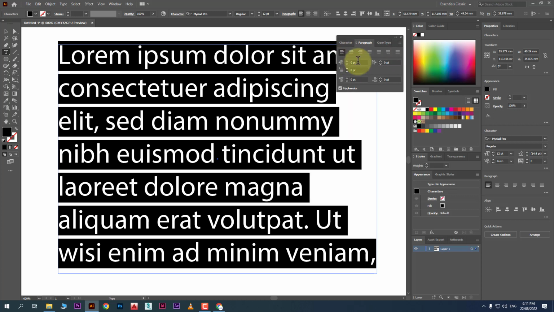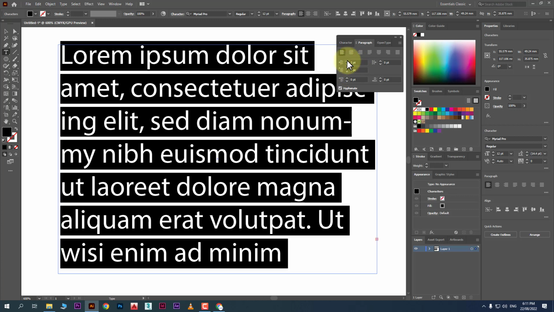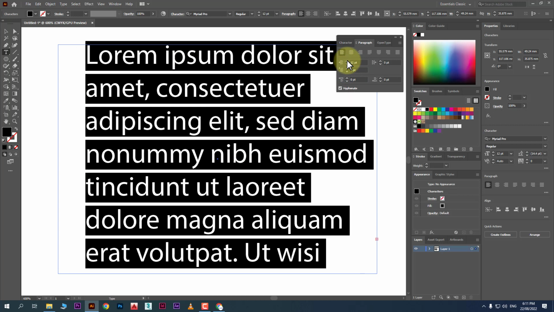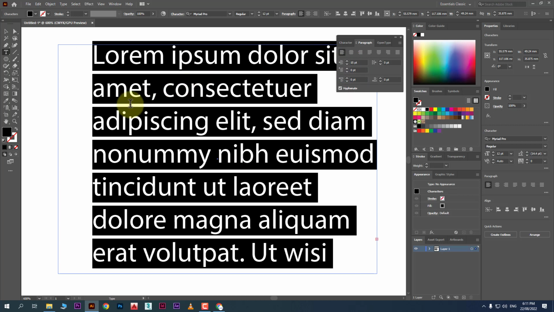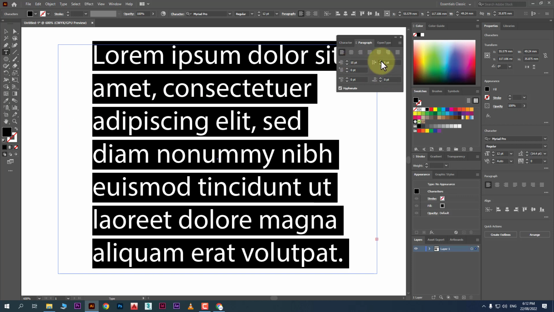Then here we have indent, okay, which is called left indent. It will add white space at the left side of the paragraph like this. If you want to leave white space, you can use this one as well. Then if you want right indent, you can also add white space at the right side.